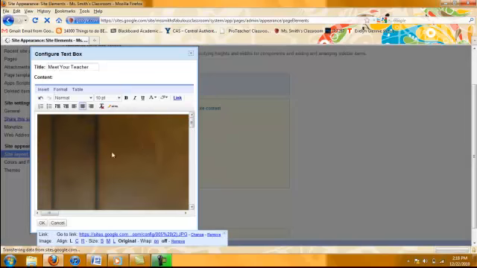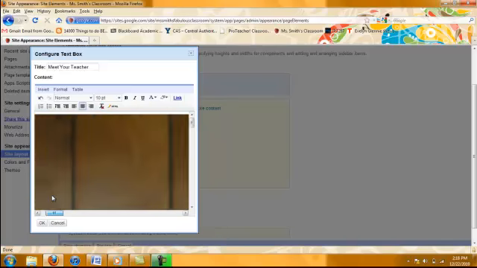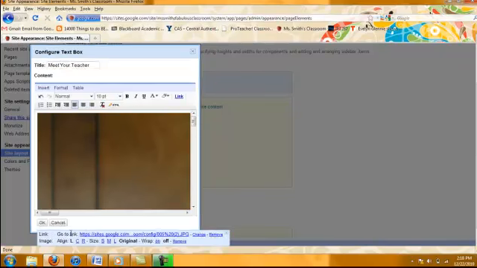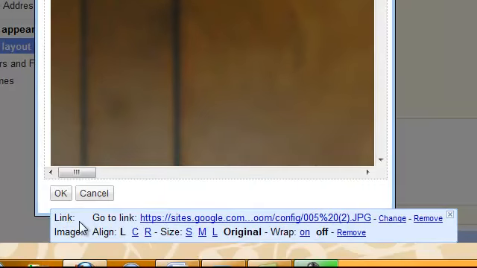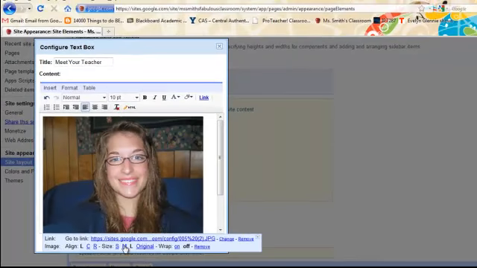I see here that my image is way too large, so what I want to do is select my image, and this box down at the bottom will appear. This has things that are a quick change. So for instance, that has the alignment where it sits on the screen. There's left align, center align, and right align. But I want to deal with the size. Right now it's set at original. You can set it at large, which is still too large, I believe.